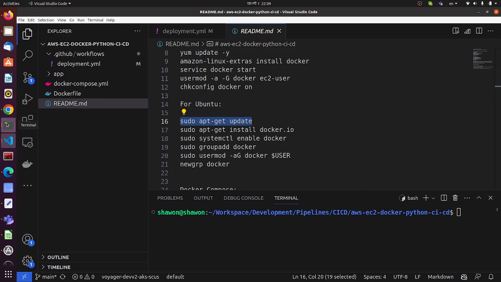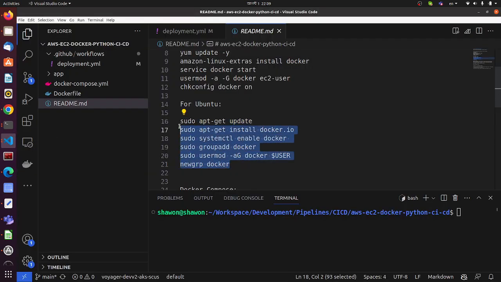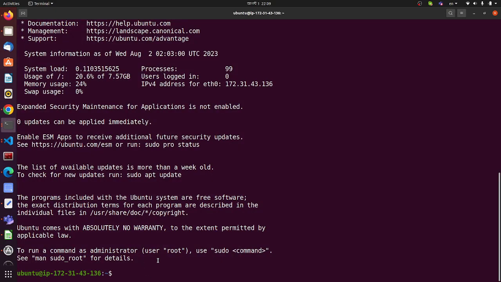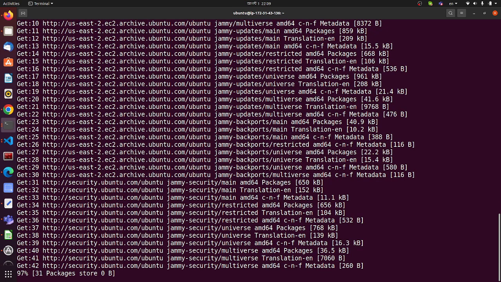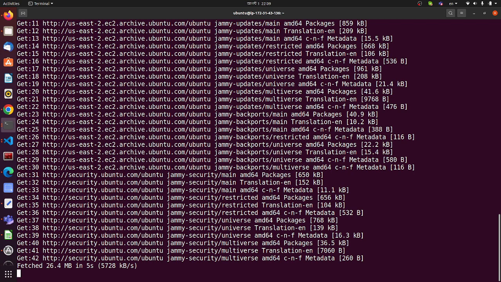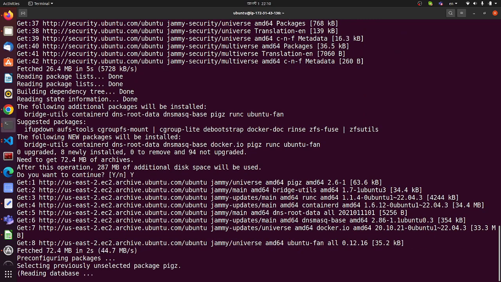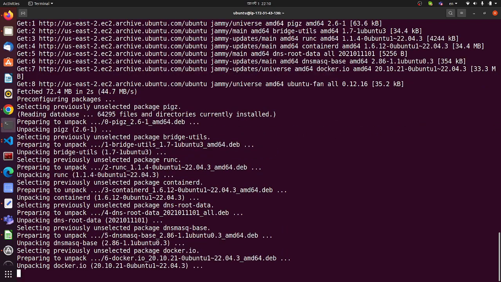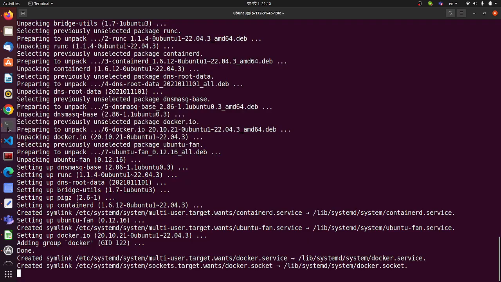I'm doing it too, so let's do these things together. I have just copied all of the commands and pasted them.